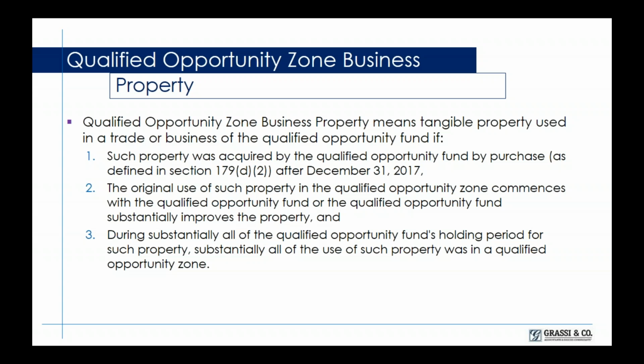And during substantially all of the qualified opportunity fund's holding period for such property, substantially all of the use of such property was in the qualified opportunity zone. And the one thing to mention here is that, as stated above, you have to acquire it for cash, and it has to be in that zone. It cannot be acquired from an existing shareholder or partner.